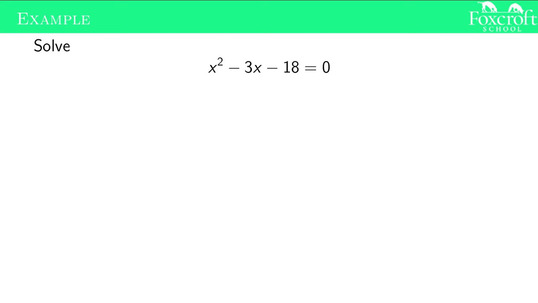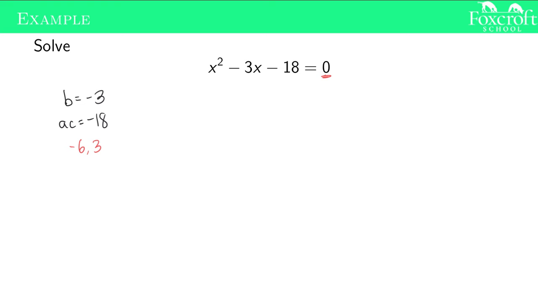So again, our strategy: we have this thing equal to 0. So what we can do is factor our quadratic. We're going to factor this, x squared minus 3x minus 18. Remember with factoring, we're looking at b is negative 3, and ac is negative 18. So we're looking for two numbers that multiply to negative 18 and add to negative 3. So that's going to be negative 6 and positive 3. Let's double check. Negative 6 times 3 is negative 18. Negative 6 plus 3 is negative 3.